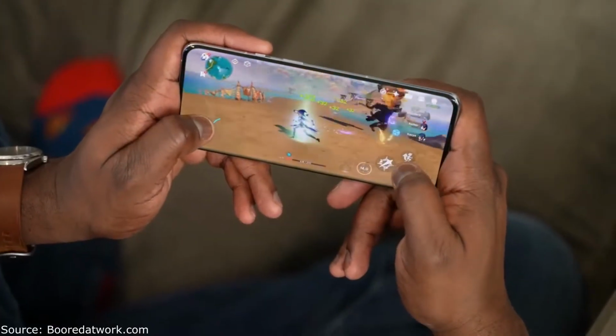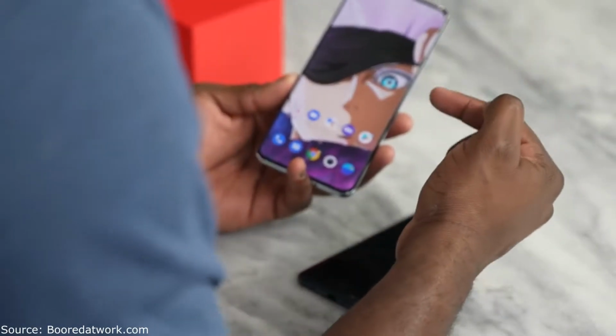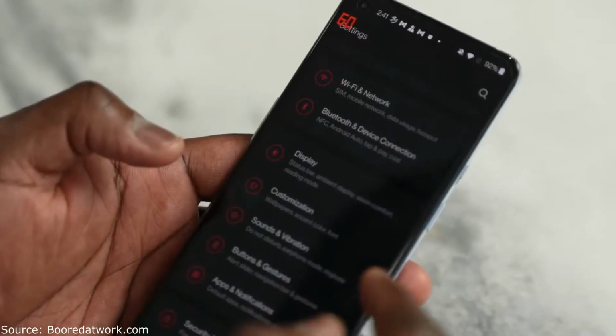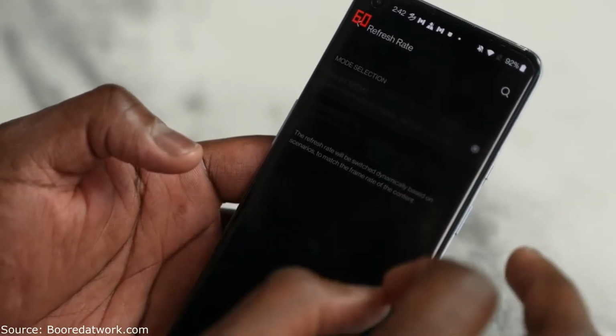So the display, for instance, on the 9 Pro is a 6.7-inch display. So what you have here is something that is lovely. It's got a refresh rate of 1 Hz to 120 Hz. LTPO display, which means it's got that adaptive refresh rate. Really nice, really smooth, especially for your gaming needs.